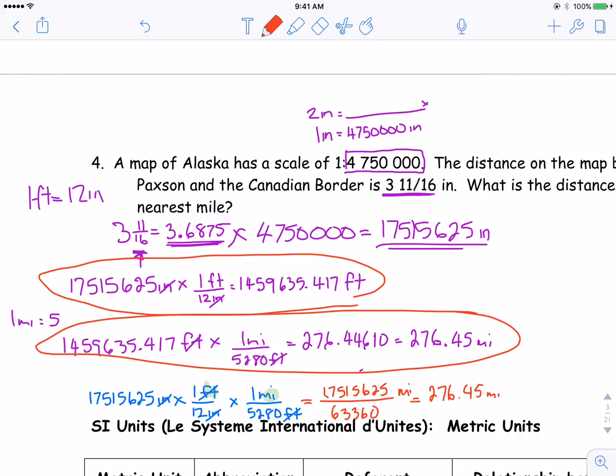So there's example 4. Coming back to talk about the table of SI units, the Le Système International des Unités. Can't speak French. Basically a fancy terminology for metric units. We'll talk about that reference real quick, do a couple of conversions using the conversion factors that are noted on your page. And that will be the end of section 1.1 and 1.2.